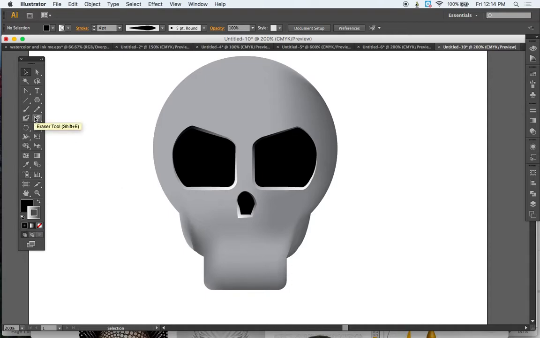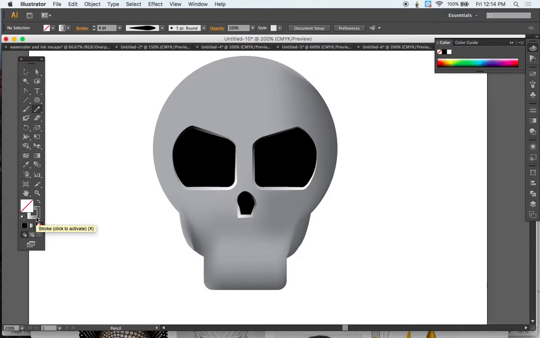With these shading marks, we're going to be using a tool we haven't used yet, and that is our pencil tool. So I'm going to click onto my pencil tool, and I want to set my fill to 0. So I'm going to click on the fill and then click on that little red line. For my stroke, I'm just going to set that to black, so I can click on color and it should set to black. If it doesn't, you can go up here and select black.